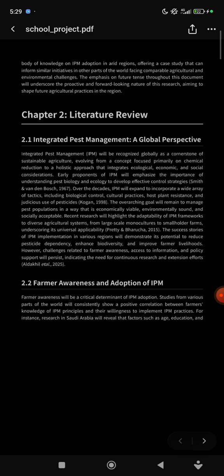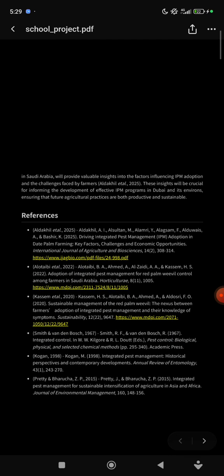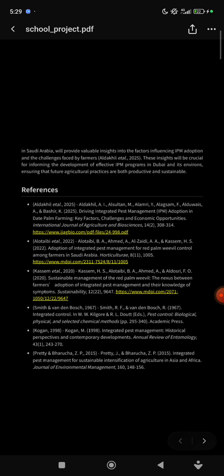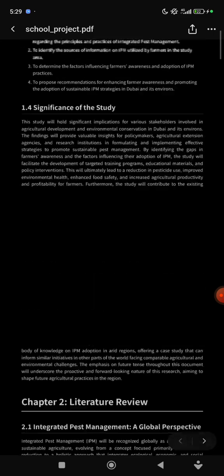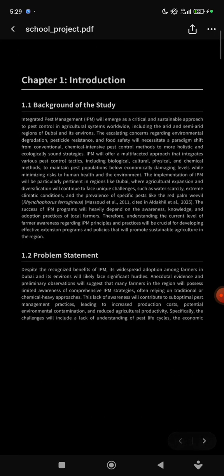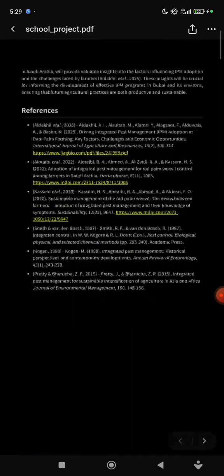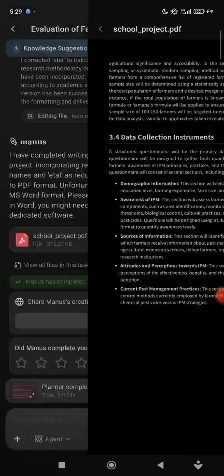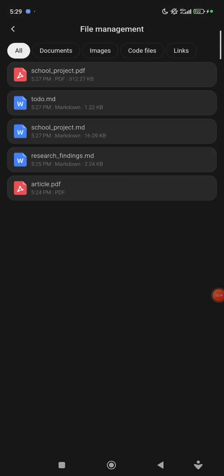More importantly, we can see the citations are well put, and we have the references. I think for the references we need to tell it to put it in an APA format. It's not something we can edit on our own, but this we can fact check. You can trace it back to the actual resources. We have chapter one, chapter two. You can go and continue. So we can fact check the whole thing.